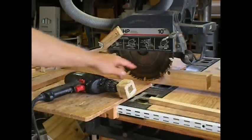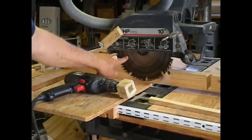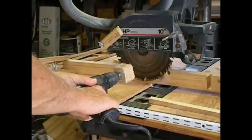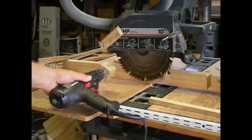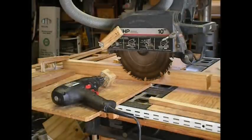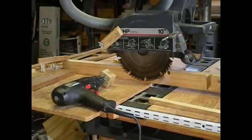Now this blade is going in this direction. When I turn on the drill, it'll go counterclockwise. The reason we want it to go counterclockwise is it's opposite the blade, number one. And number two, if we made it go in a clockwise direction, the screw that's holding my self-made chuck would tend to unscrew. So we run it counterclockwise for two purposes.